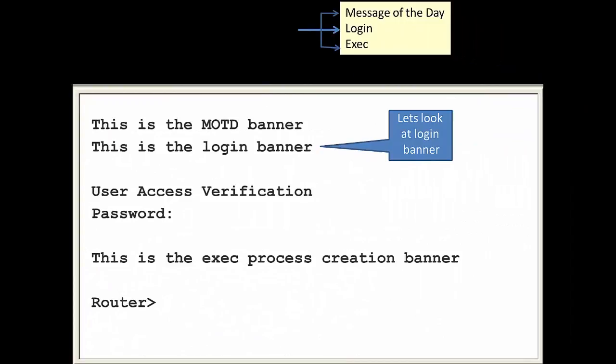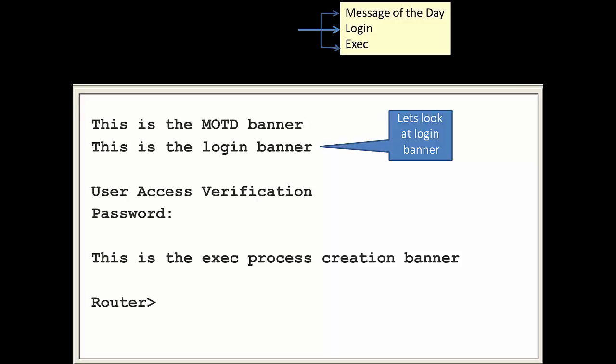Banners. These may well be important for systems from a security standpoint, in the sense that there are times when we need to prompt users to tell them that they're entering into systems that perhaps they shouldn't. You might use the message of the day banner to put out something that is pertinent to that day, and IT professionals will be changing that on a daily basis. There is also the login banner, which appears each time we try to log in, where there's a password set on either the console or the auxiliary port, for instance. There's another banner, which is the exec banner, which is presented when users raise their level from the user exec to the privileged exec or the enable mode. So that banner will be presented then.